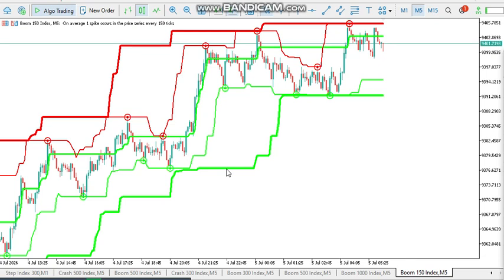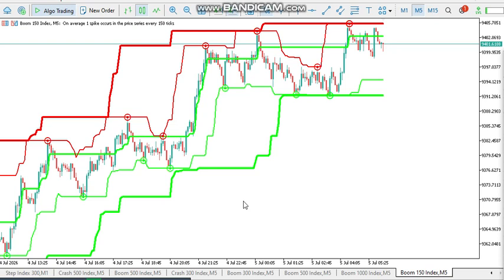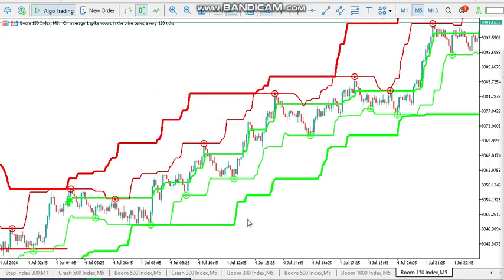As you can see inside this particular video, we used to drop daily updates on boom and crash index and step index trading on Deriv. And also this is boom 150 on 5 minute time frame. So I want to show you guys how we are using this particular indicator to make a daily profit on our boom 150, and this indicator has been helping a lot of people. So one of the best things you can do for yourself is to get this indicator and follow the updates.